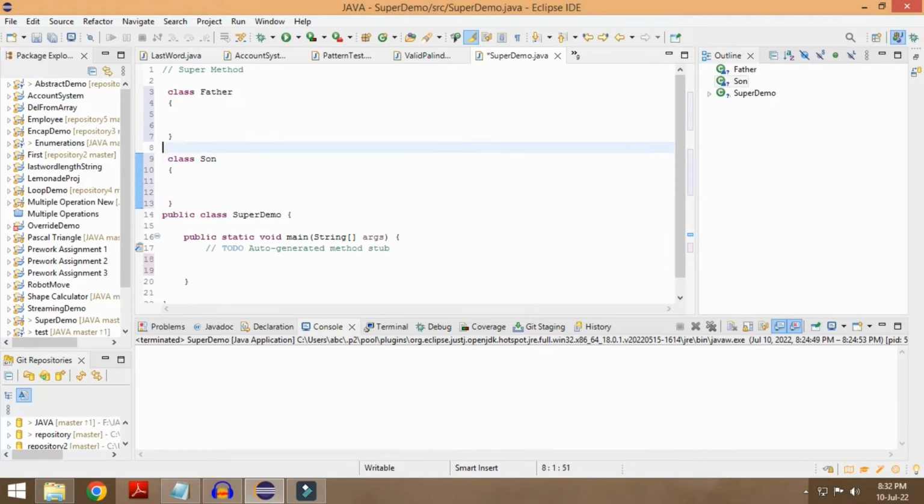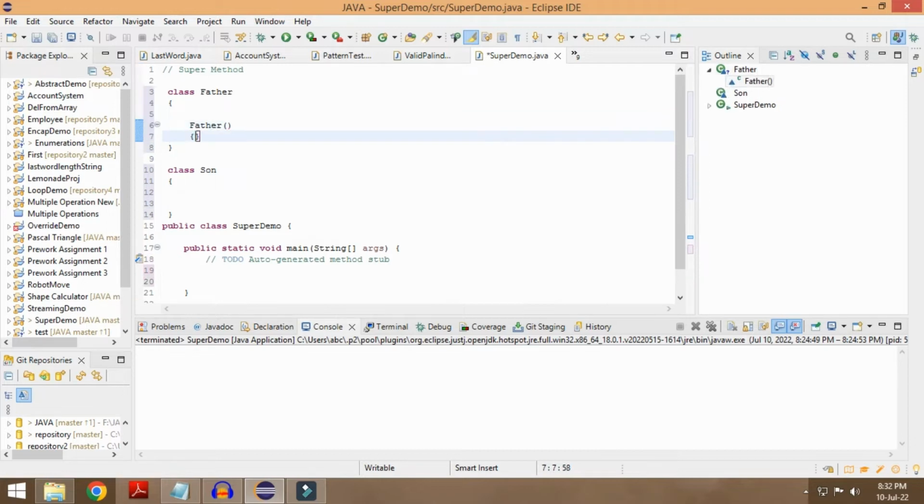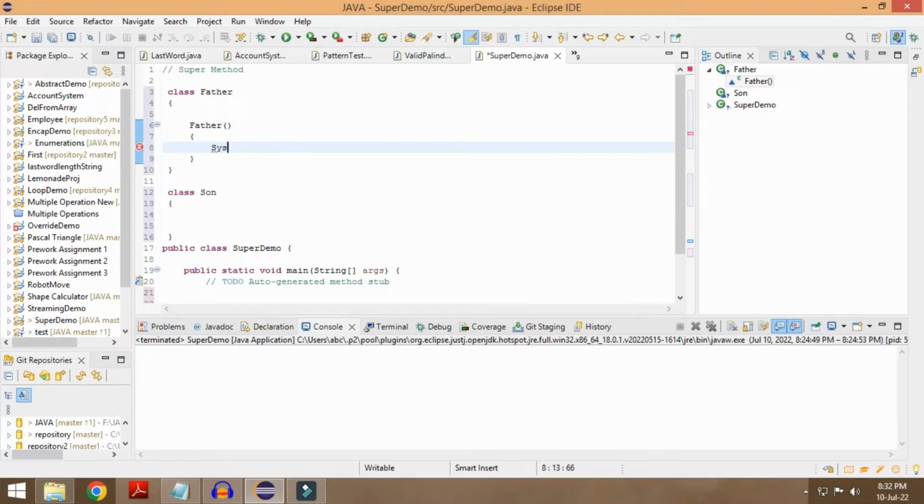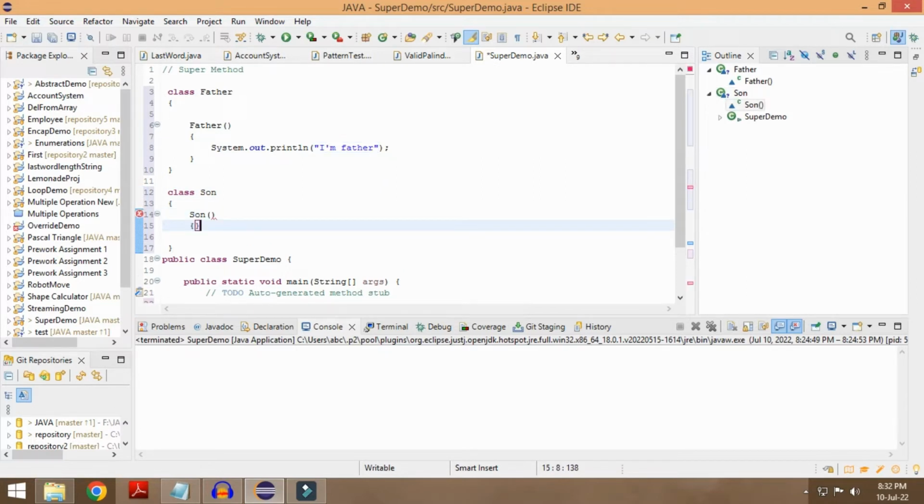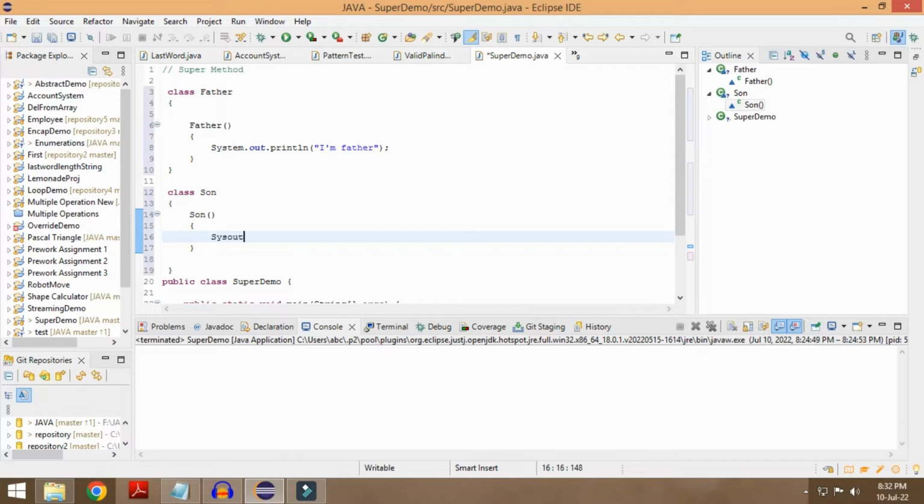So inside of these two classes which we have created, I will first create a constructor, because that's where we're going to be using the concept of super method. The father class is going to have a constructor named father, and the definition of the father constructor is simple, we're just going to print out something. That will say I am father, that's it. The second thing we're going to do is create the constructor of the son class. We need a very simple definition once again for this constructor, and that's going to say I am son, right? That's pretty much it.